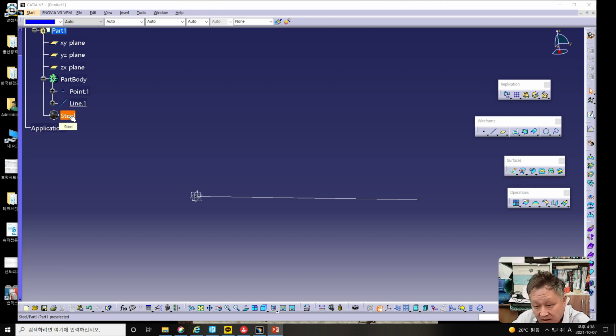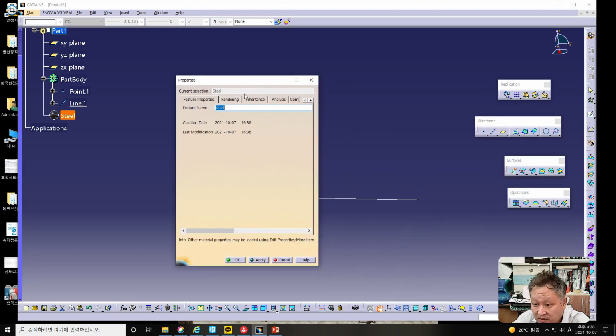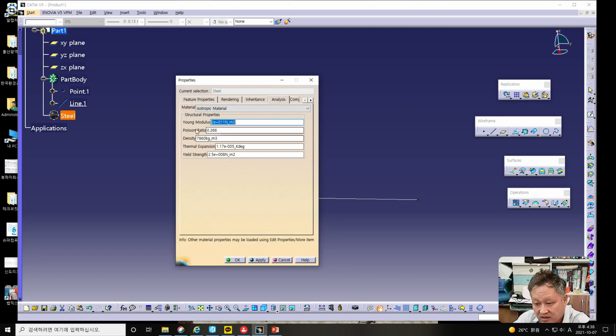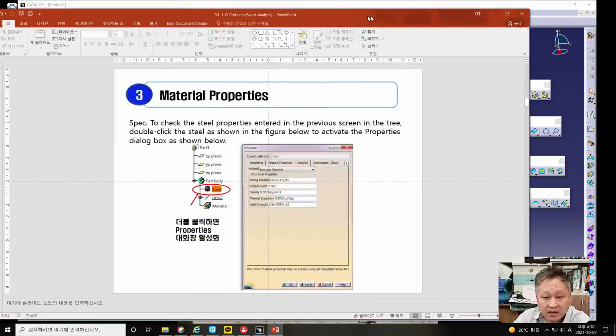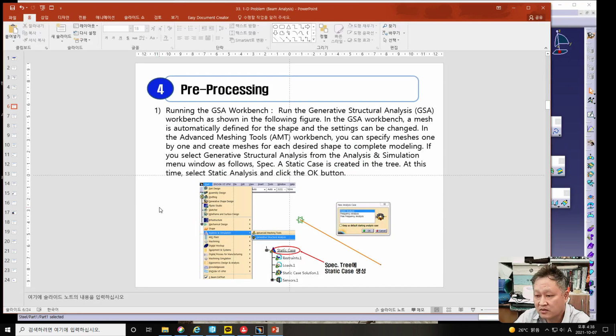Please use mouse button number 1, double click, then the property can appear, and you can find out the steel material property like this. If you understand it well, then I will explain the next page.